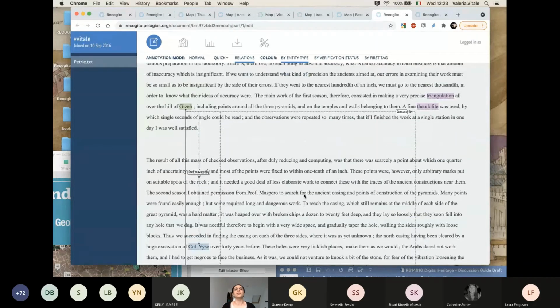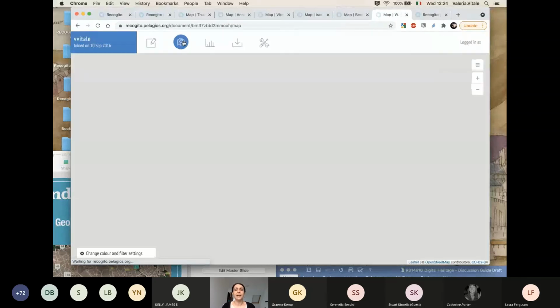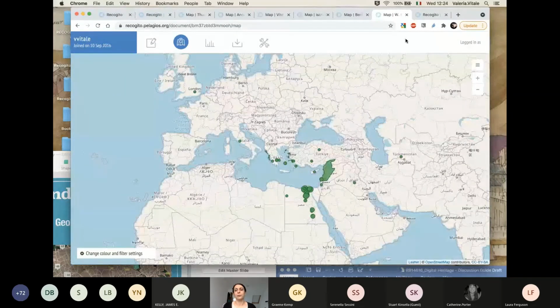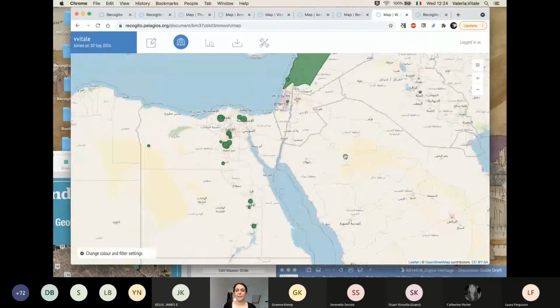Now, this can be used as a way for you to deep read a document and really extract what are the most interesting relationships there. But it is also a kind of information that can be downloaded and post-processed, and I'm going to explain to you what I mean by that. So this text has been quite thoroughly annotated, and we could look at how those annotations look like traditionally, so we can see what places are mentioned.